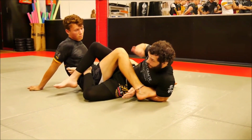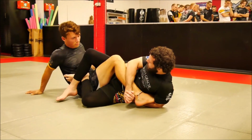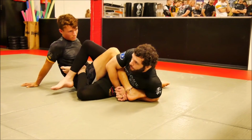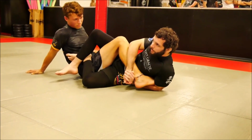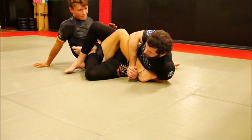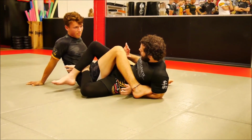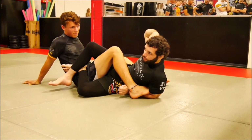Okay, now take this hand, go underneath and grip, and try to have it be the case that this is over his shin. Okay, we don't want this. Can you still finish this? Yeah, of course you can, right? But this is gonna be tighter. So we're here, and now we crunch everything in, and we very slight bridge. You don't need to bridge really, really hard. You bridge in and you compress down with this, and then you draw over this shoulder.